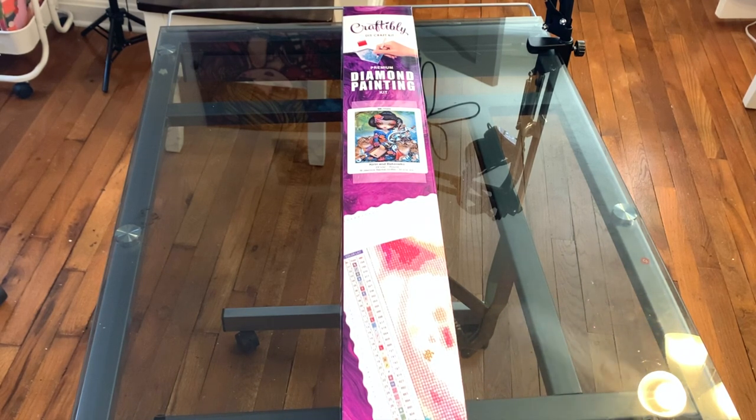Alrighty guys, so yes, I finally got this diamond painting in the mail. I was super, super excited. Today is the 9th of March. I got it yesterday on the 8th. It did take me a little while to get it, but I think they had a whole lot of orders to fill. So I got notification on the shop app that it was shipped, and I probably got it about 5 days or so after that.